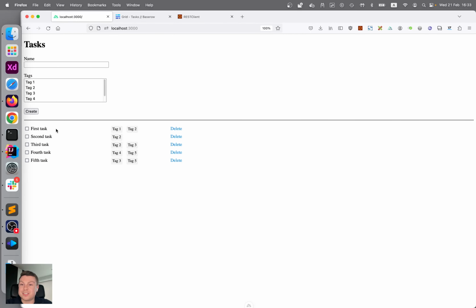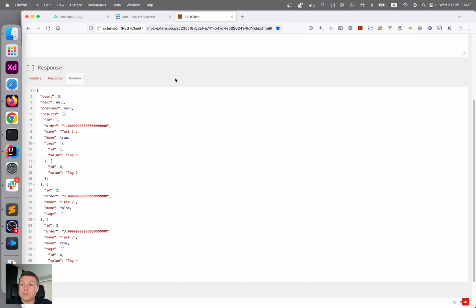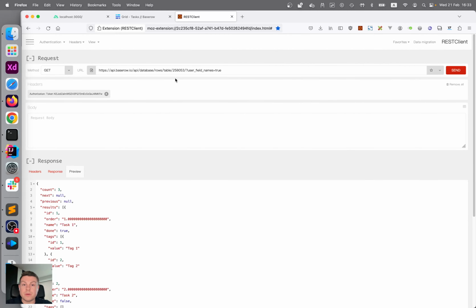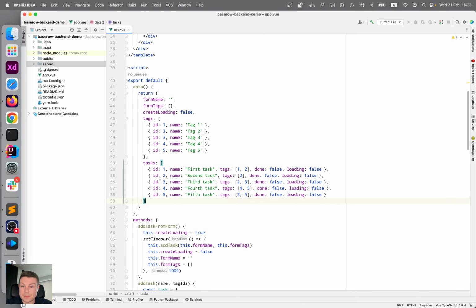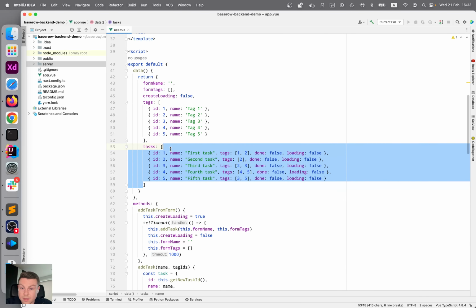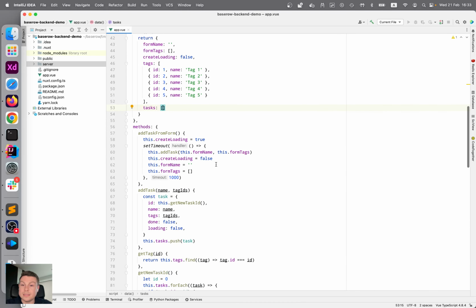Instead of showing these static tasks, we want to list the tasks that are actually in our table. So we just have to translate this API request, add it to the application, and use that data. So how can we do that? If I go back to the application, I'm going to make tasks empty in this case.